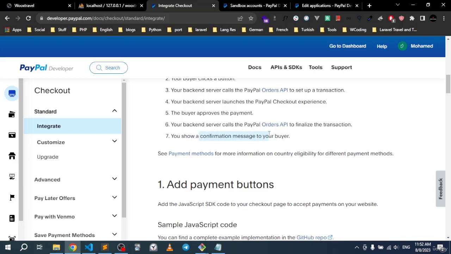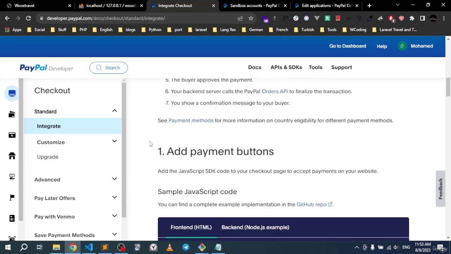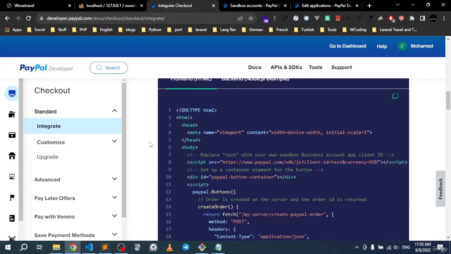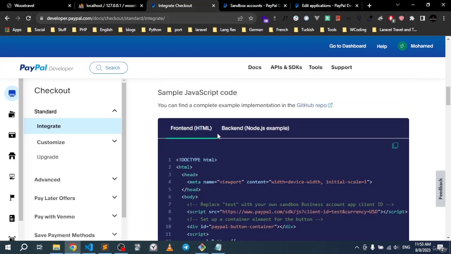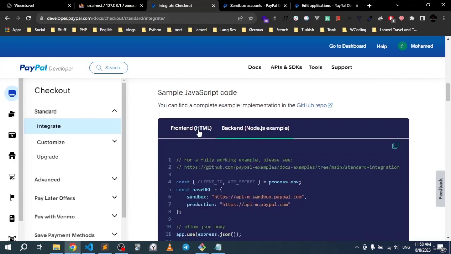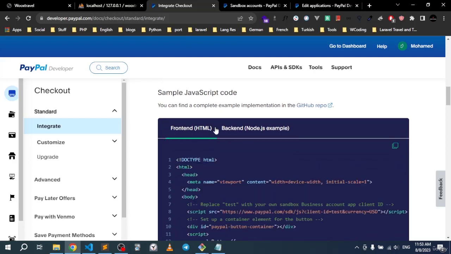Instead of the message, in my case, I will allow the user to go to a success page to let him know that he actually booked his tour and he paid successfully. If we look down at the bottom of this, you'll see the code, and this is just a very simple HTML code. So either HTML or Node.js, and of course we're going to work with HTML right here because this is a lot more applicable than Node.js.